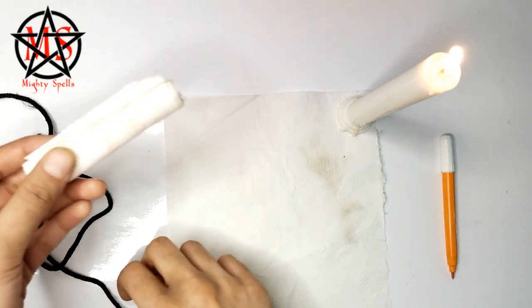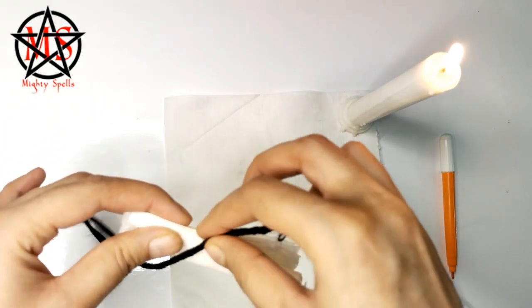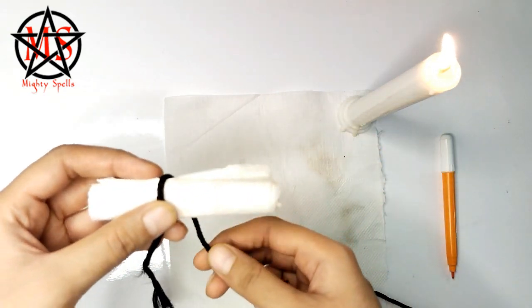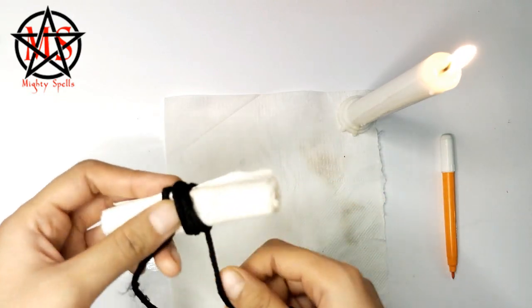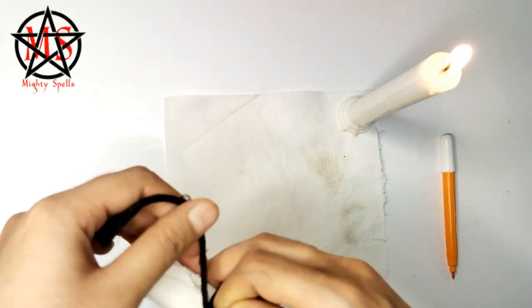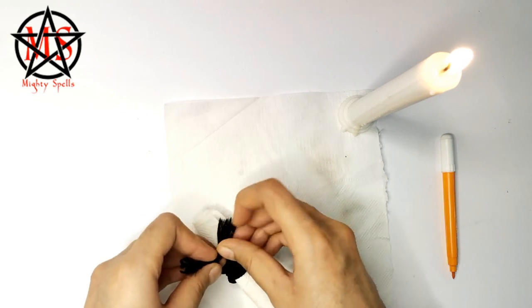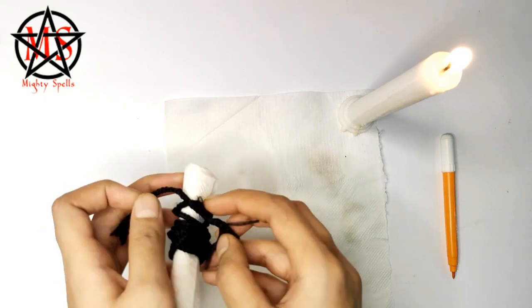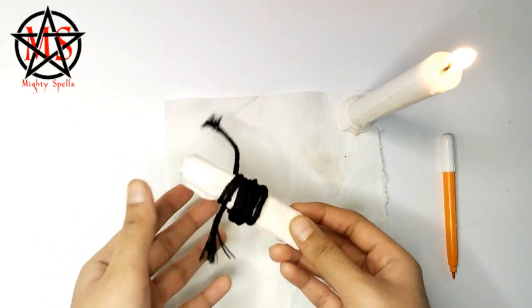Like this, and after that you have to fold it in the roll and bind it with the black ribbon that I used earlier. And with this knot, your spell is done.